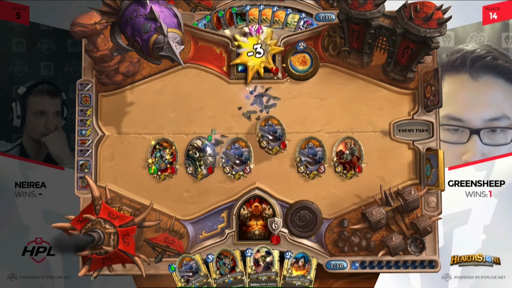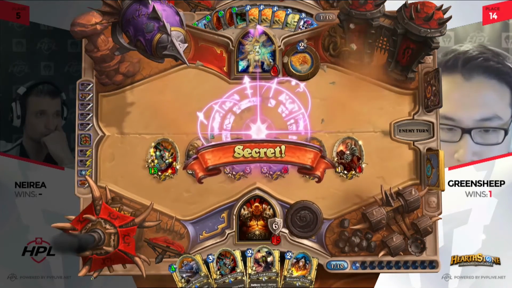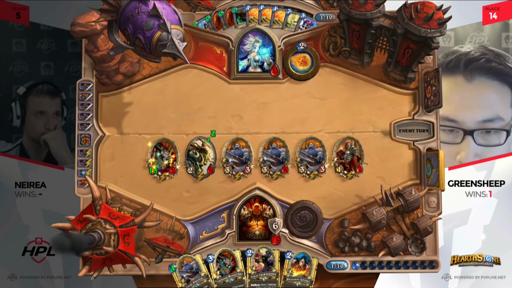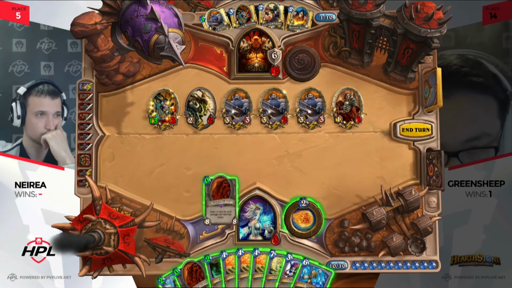And this, once again, the Frothing Berserker just so large in this spot. Sets him down, gets to him 3, sequences it correctly here. Yeah. And now Neirea, though, he's got to feel very good about this turn. He's got double Molten Giant, Flame Strike to clear this out, Ice Block to back it up. Yeah, Greensheep's going to be a little surprised here by this turn, I believe. Yeah, how could you not be also?